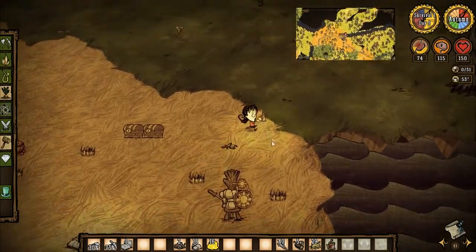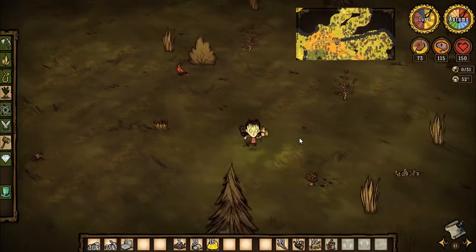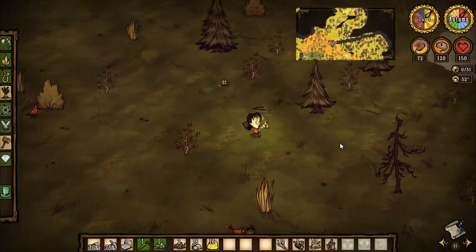I have my lighter out right now for sanity issues. I want to make a crown as well. Any food that I see, I will grab because it is definitely a necessity. Yeah, so we're just kind of wandering around.